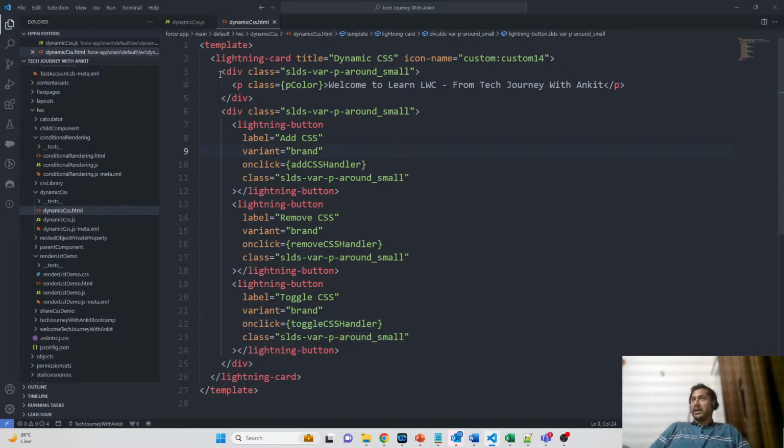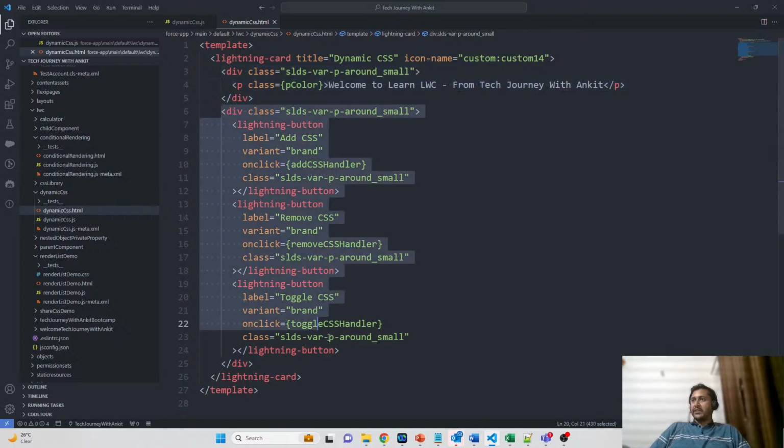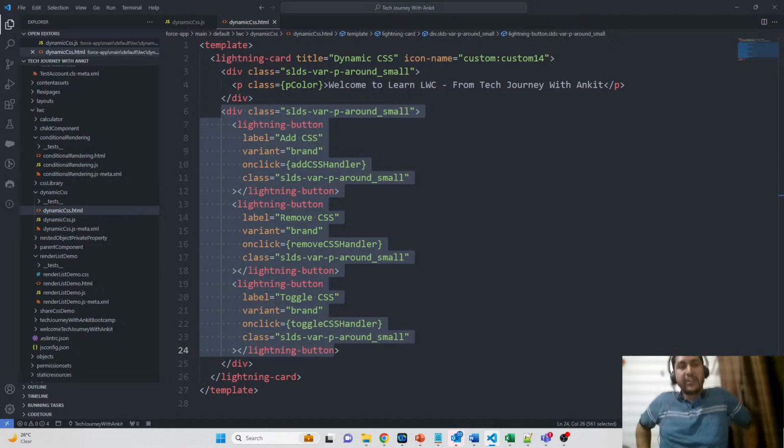Very simple. One div with multiple buttons: one button will add the CSS, the second button will remove the CSS, and the third button will toggle that CSS. Okay, so we will see one by one how we can add the CSS, remove the CSS, as well as toggle the CSS.